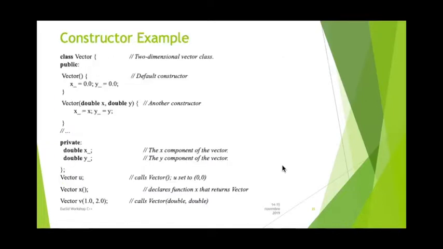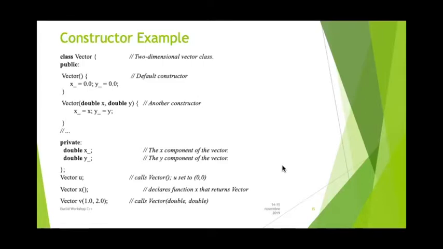We have a class for vector, and the default constructor is like this, where every value is defined as 0. Then another constructor takes double x and y, and I'm just passing these values to the data members. Here, x and y are the data members, defined in the private section. In the driver code, in main, vector u creates an object u with x equals 0.0 and y equals 0.0. It just invokes the default constructor.